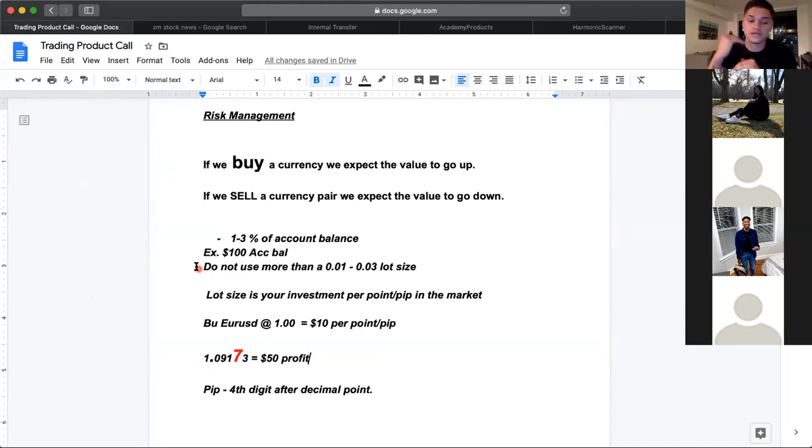And obviously, as you get more advanced, you can take bigger risks, but this is like the basics. And of course, if you have $100 and you're using 0.01, you're not going to make crazy profits, but you want to get comfortable with using the MetaTrader 4 app. You want to get comfortable with using the scanner. So let's say, for instance, you use the 0.01, which is 10 cents, but you make $10.